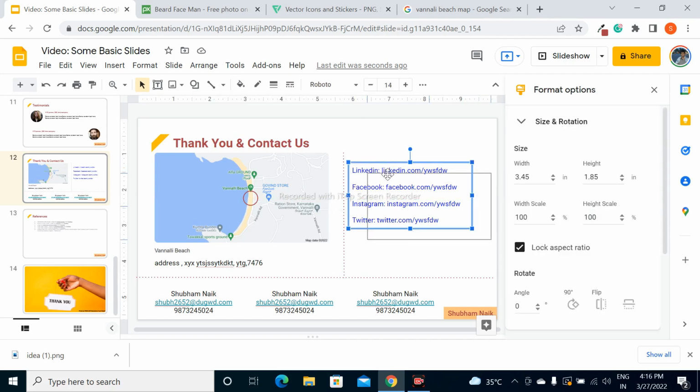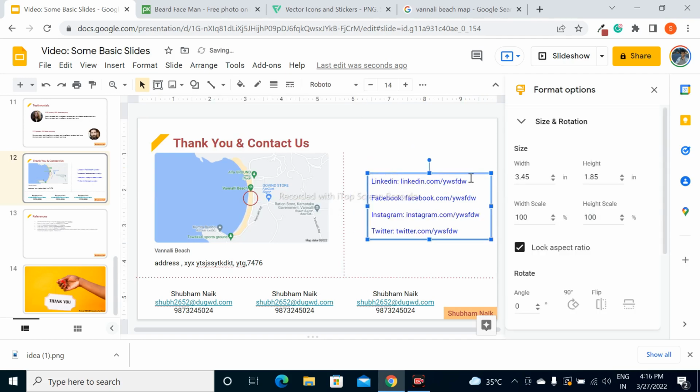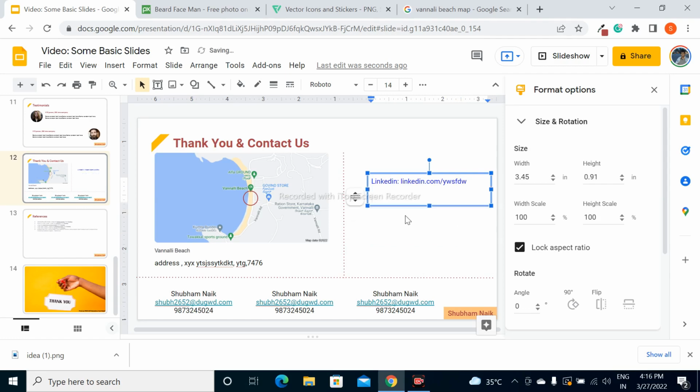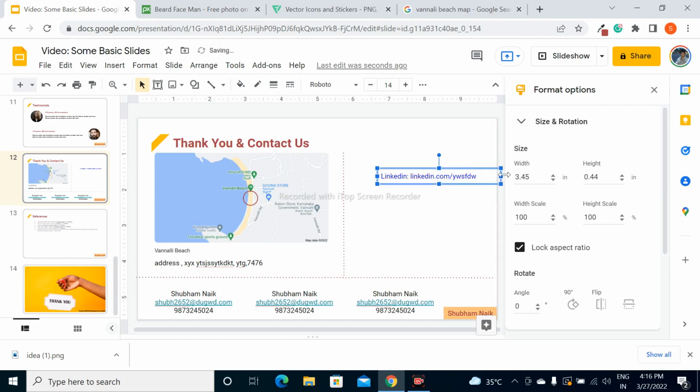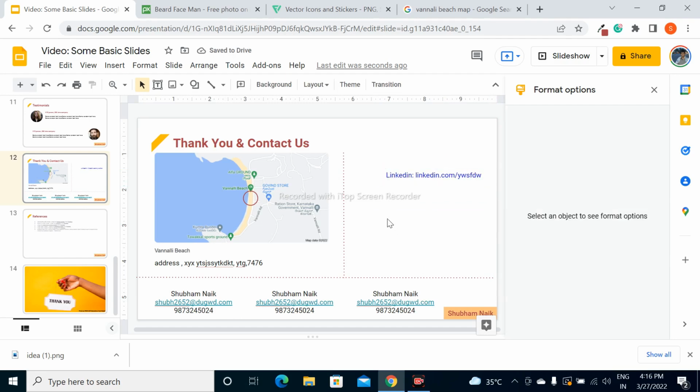And yeah, I can even add some icons here just to make it look more attractive. Say something like this.